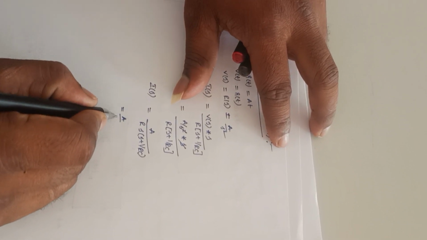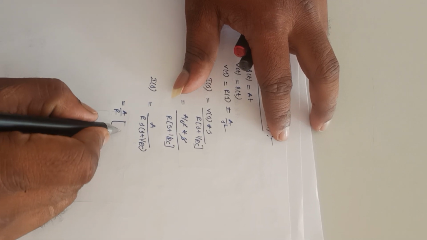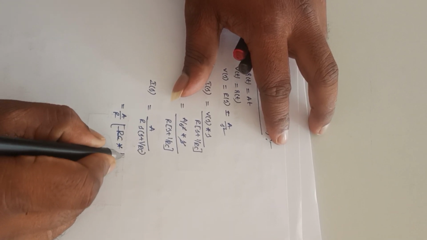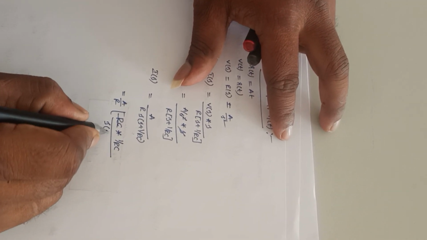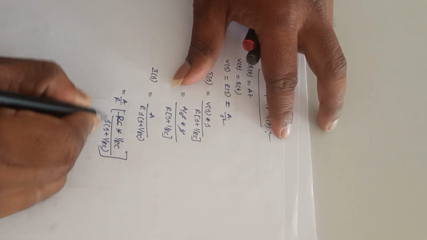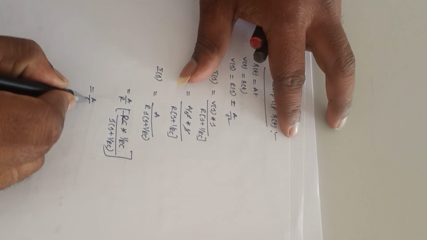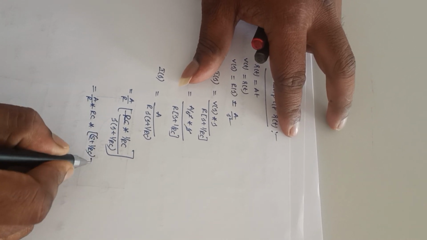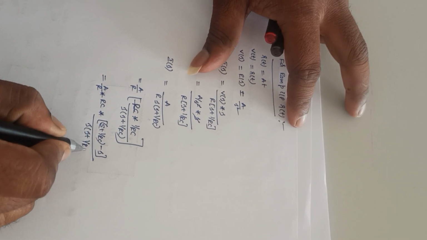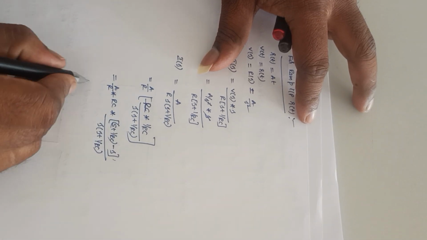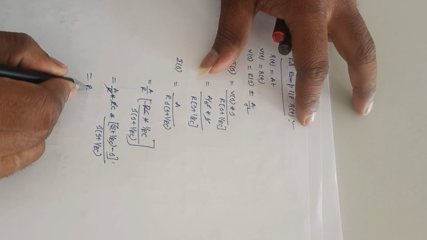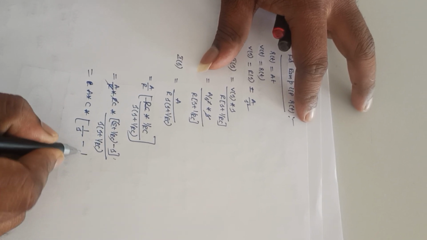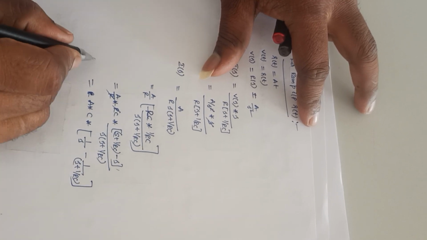So now it is A divided by R, I am multiplying with 1 by RC, sorry, RC into 1 by RC divided by s into s plus 1 by RC. So this RC will get cancelled, so the same equation will remain. So A divided by R into RC, this 1 by RC I am writing like this, s plus 1 by RC minus s, divided by s into s plus 1 by RC. So this s and this s will get cancelled, so 1 by RC will remain. So it is A into C into 1 by s minus 1 by s plus 1 by RC. So it is I of s.